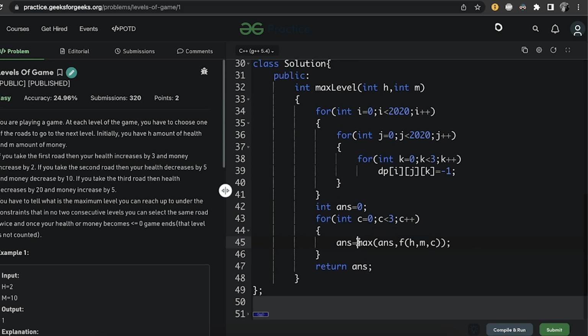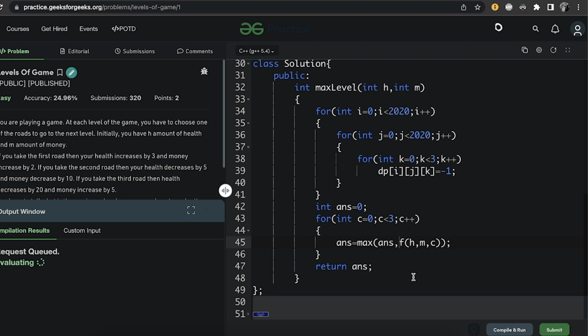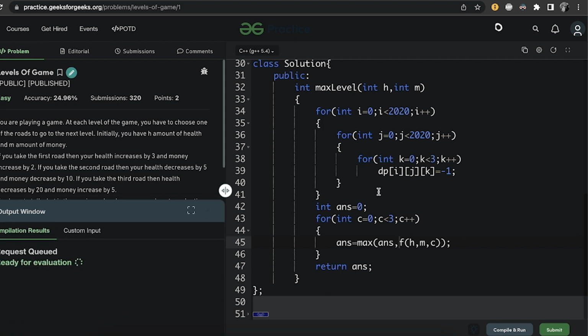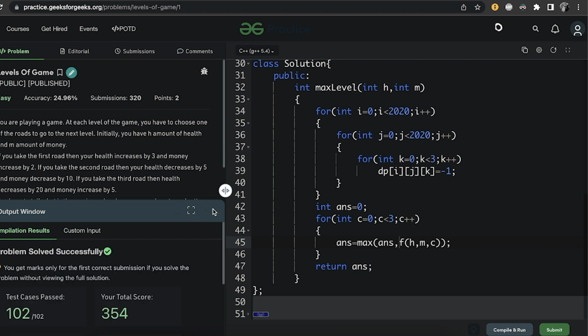So we would start from either of them, and I'll just compile and run and see how many errors we are making. Okay, seems no errors for the sample test case. Now let us try to submit it and see if we get an AC or not. And yes, we got an AC.